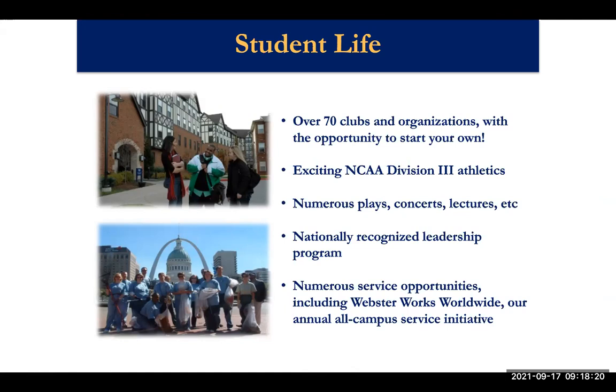And then there are other things and events that happen on campus all the time that you can stay plugged into. Especially if you're coming at the beginning of the semester, there'll be a lot of things to get students engaged until you get to know your way around and find out the groups and organizations on campus that you want to be plugged in with.